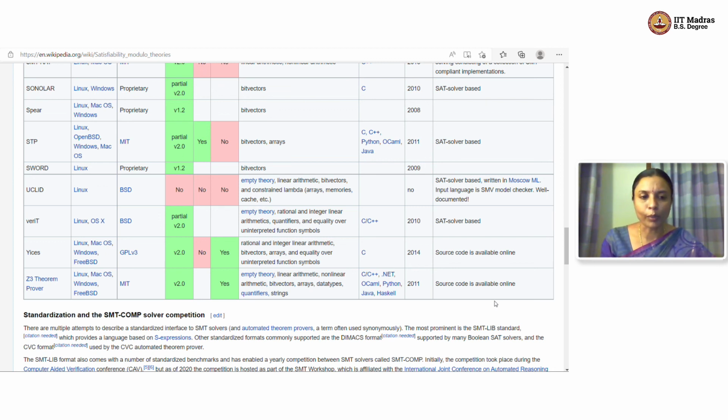So in testing, we will pick up a suitable SMT solver, say Z3 for now, and if we need to use it for generating test cases to satisfy test requirements, we'll pick up that solver and use it as a black box. We don't really worry about how the solver finds the test values, the satisfying values. For us, it's a black box, and we're going to use it as it is to obtain test cases.